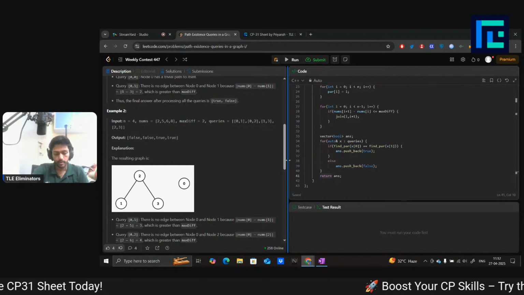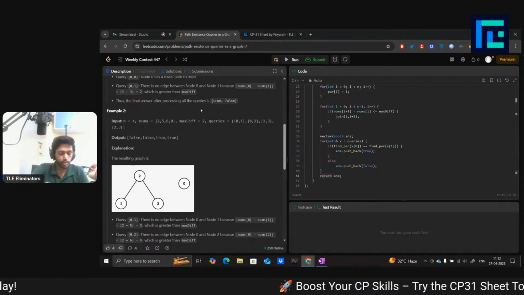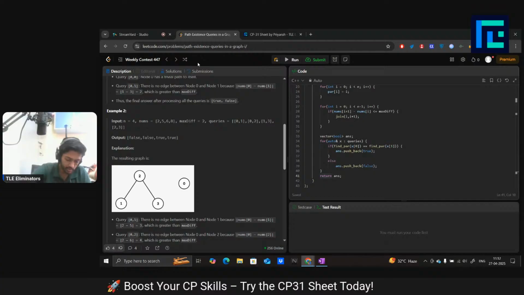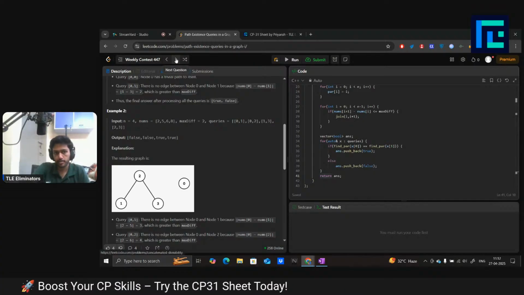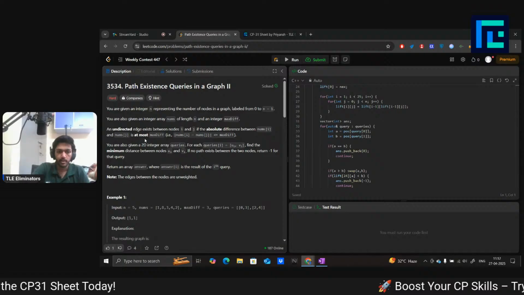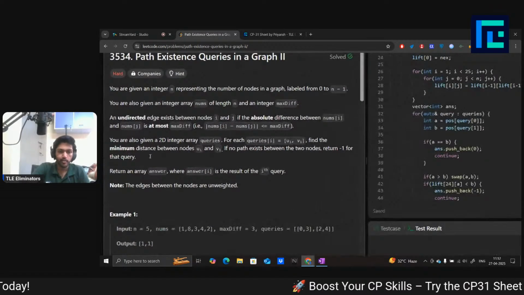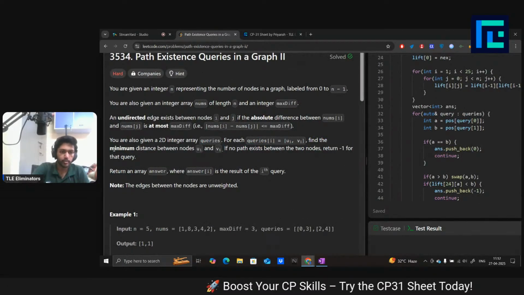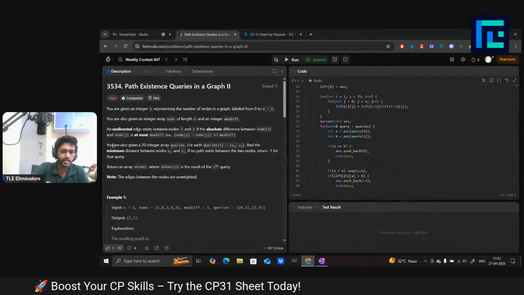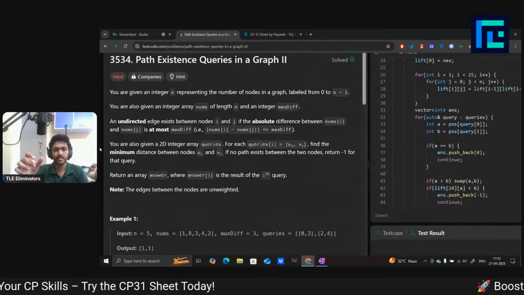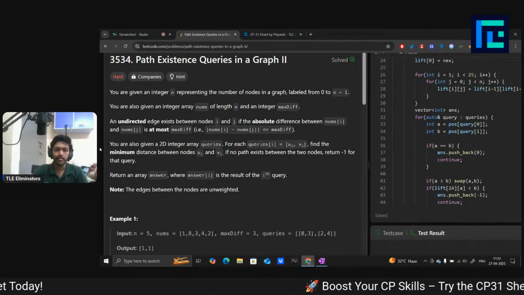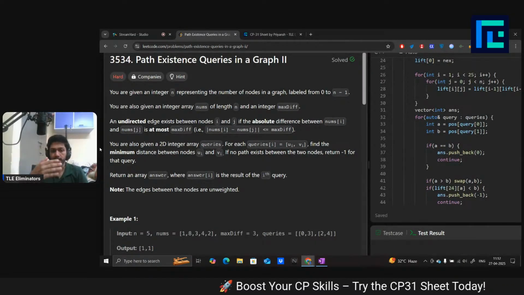Okay, so now let's move on to problem number 3. Can we also solve problem 4 with this approach? No, because problem 4 asks for the minimum distance, like what is the minimum distance between two nodes? But problem 2 only asks whether the distance is infinity or not, essentially: can we reach from point A to point B?